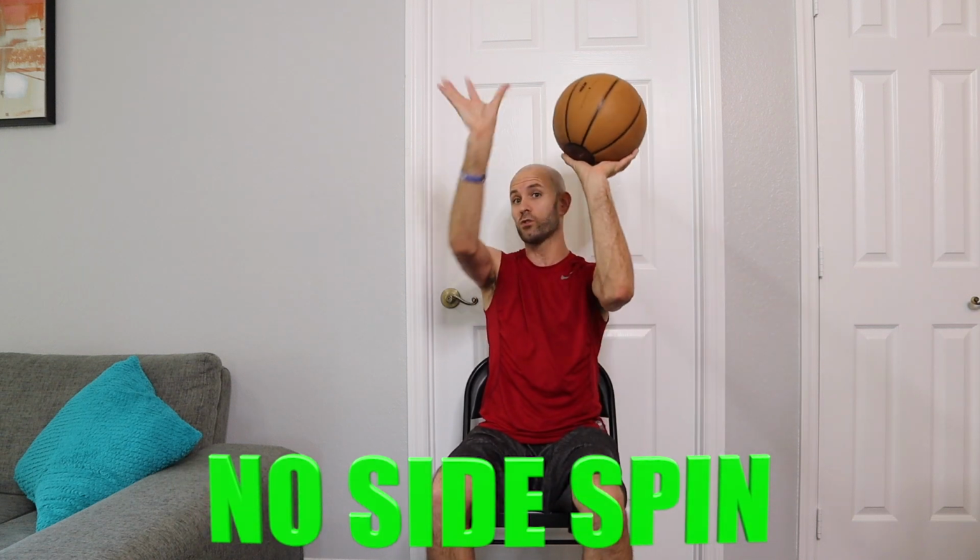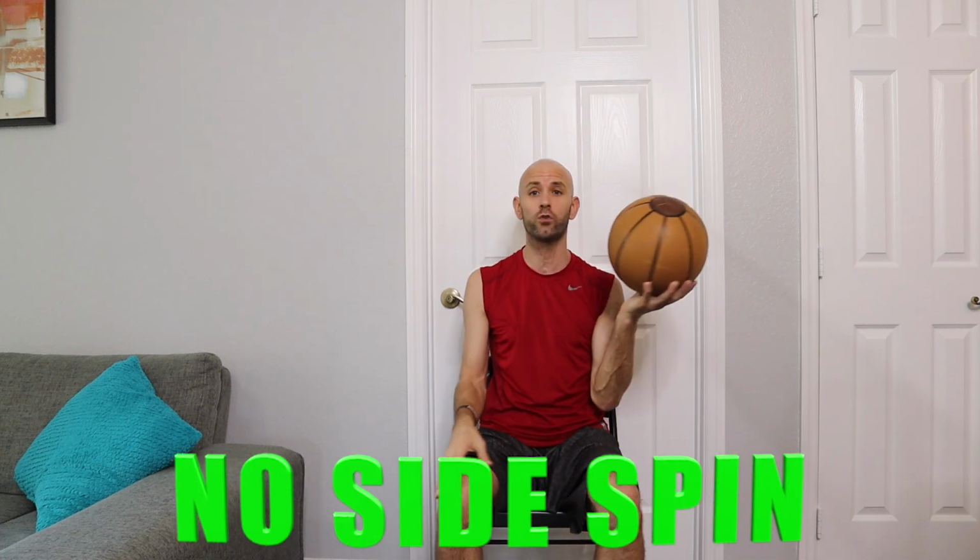The other thing we want to pay attention to though is that we're making that shot. So how you can make sure you're gonna be as close as possible when you get to the gym to doing that is when you release the basketball, you want to make sure that you're getting good backspin, not any side spin. Because as you're coming from these positions, you could start doing some wonky things with that shooting hand, maybe coming off the fingers, the guide hand could get involved, right? Coming off the pinky finger on the release, all kinds of little issues could happen.